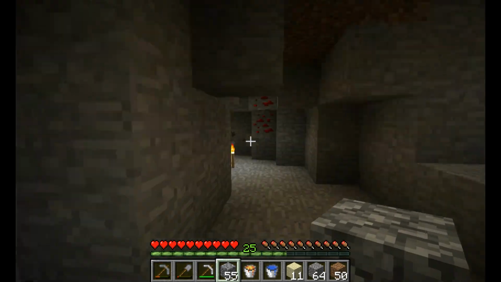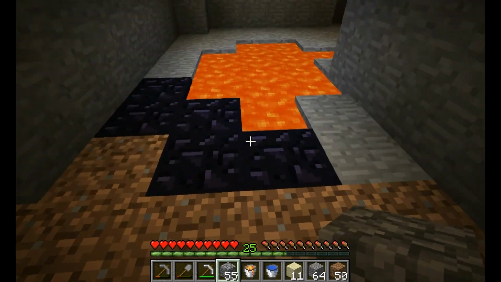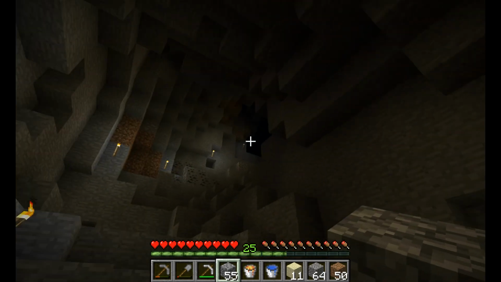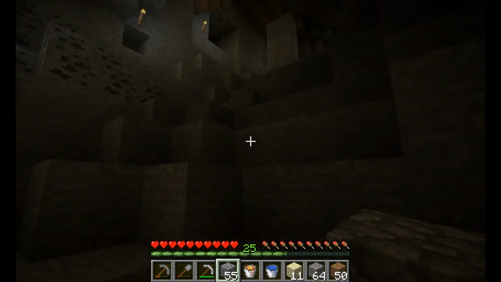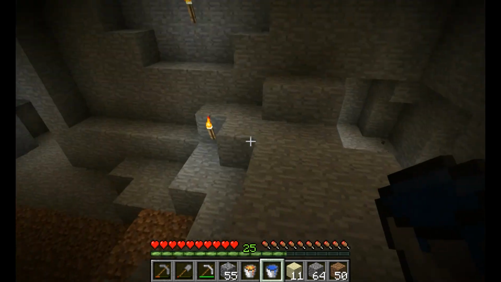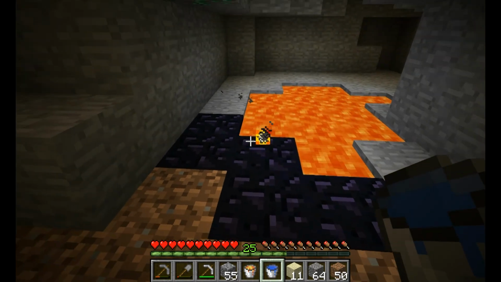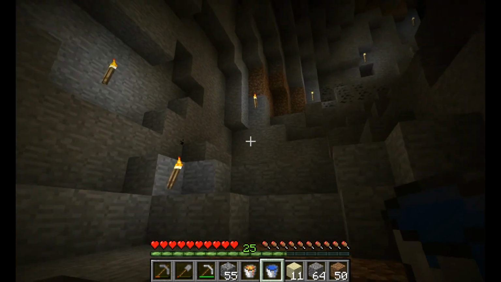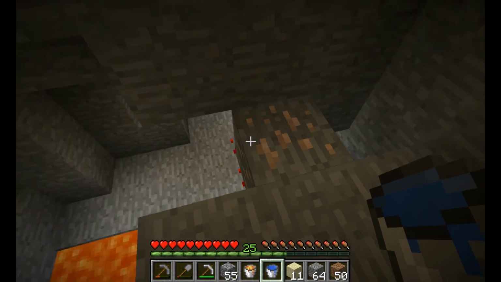More pools of lava, coal, some obsidian. I think when I first got down there was a big waterfall coming down this passageway here, and I had to track it up to the top and collect the water in a bucket to get the water to stop flowing down here. This water, when water hits lava, it turns into obsidian. You can see here we've got some iron. Down there's some more redstone.